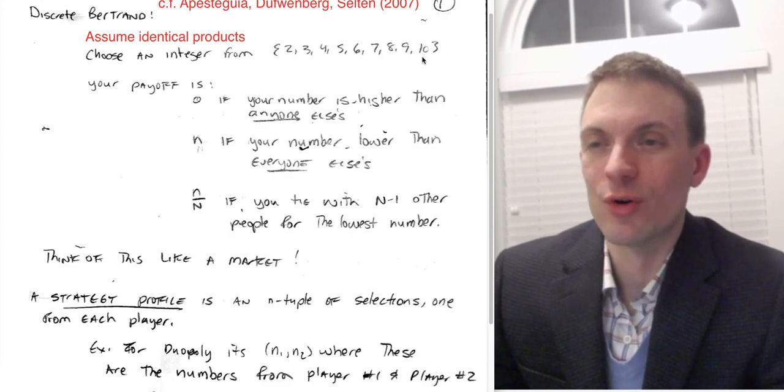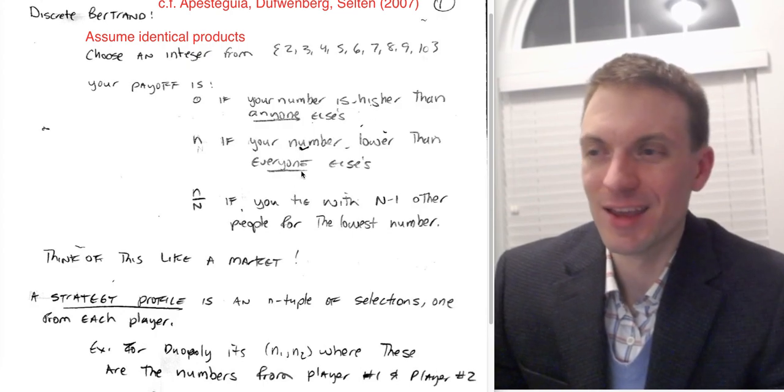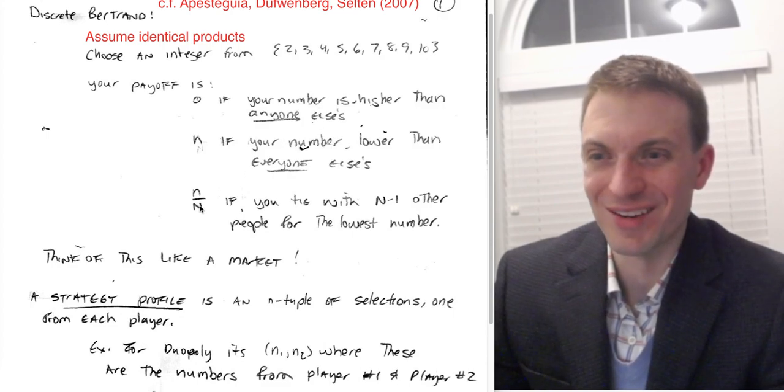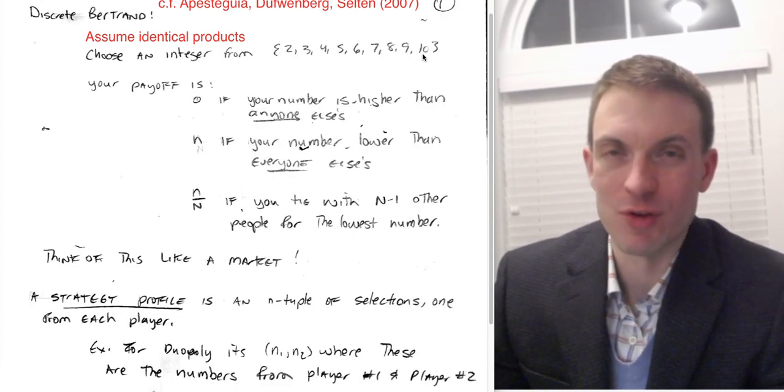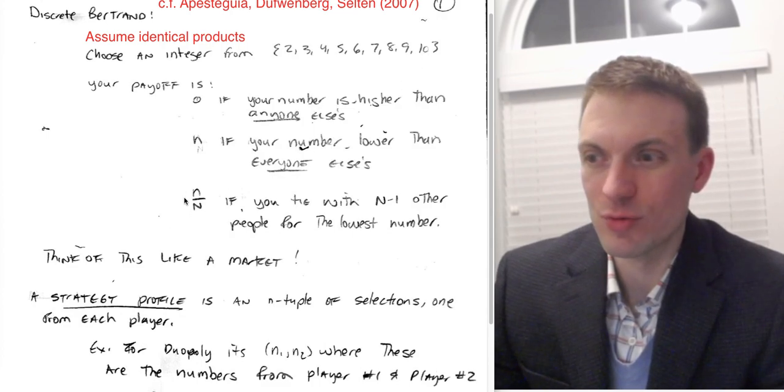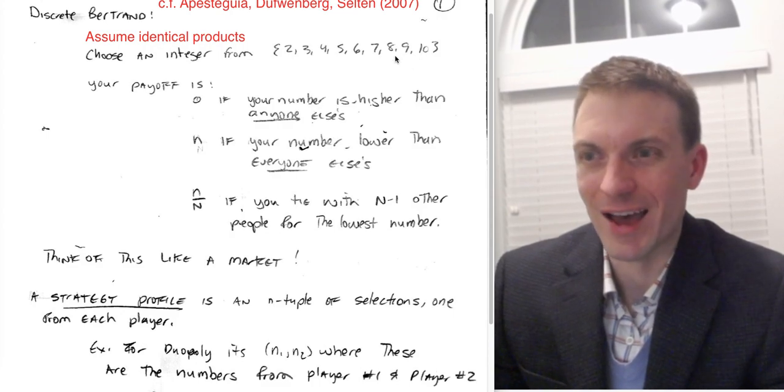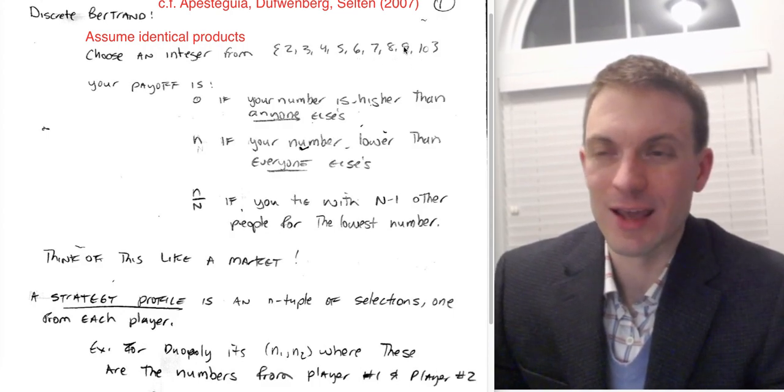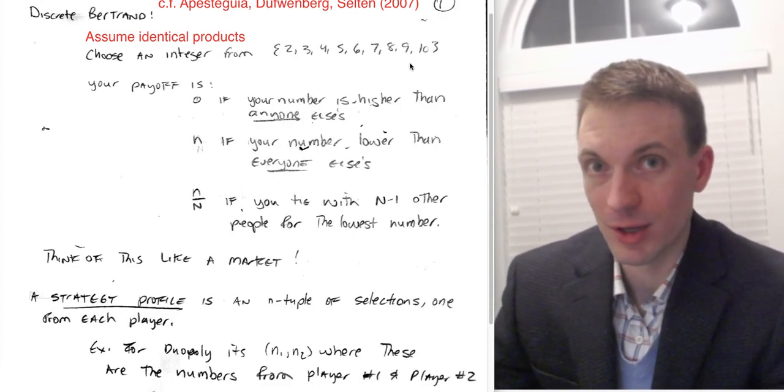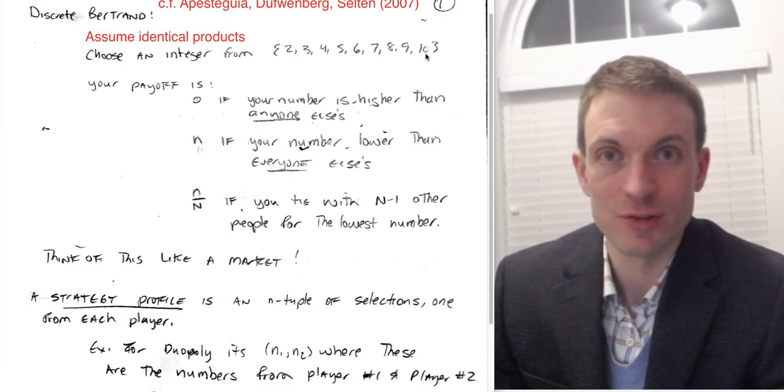Well, at best your rival, your co-players, also choose 10. And then you tie and you split 10 with however many other people. So if there's 10 other firms, 10 over 10, you'd get 1 as your payoff. If there's one other person, then you get 5 as your payoff. So 10 divided by 2 people in a tie. Worst case scenario, whoever is your rival sets 9 or something lower. And then they'd capture the market, and then their payoff would be 9. So actually, the highest payoff in this game that anybody could ever walk away with would be a payoff of 9. And that's what happens if you select 9 and everybody else does 10.